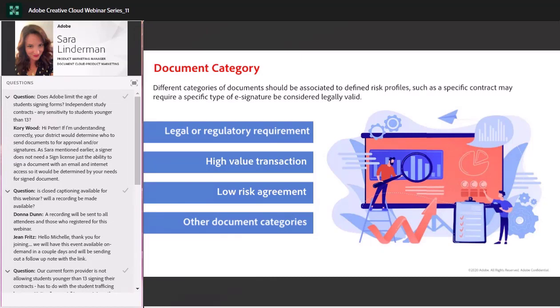A few other considerations when you're categorizing your documents include the following. What's the risk appetite of your organization or your department? Does the agreement need to be signed in a different jurisdiction? And what is the impact to your organization if a problem occurs? Just some good food for thought. Given the rise in digitization and the threat of cybercrime and bad actors and so on, it's reasonable to anticipate that how your organization views risk today will change over time. And that's okay, because we're here to evolve with you on that.